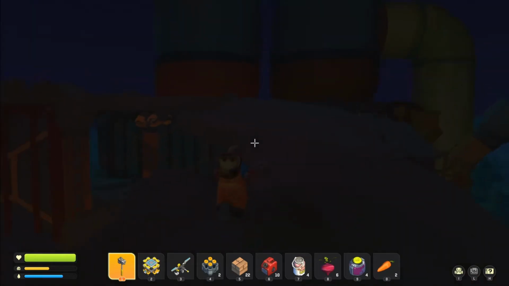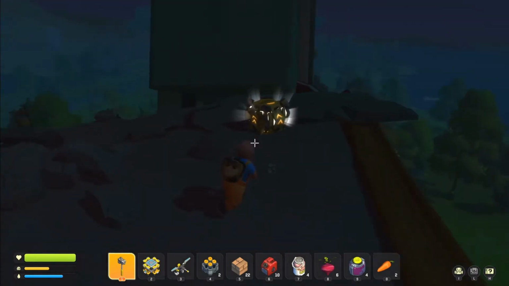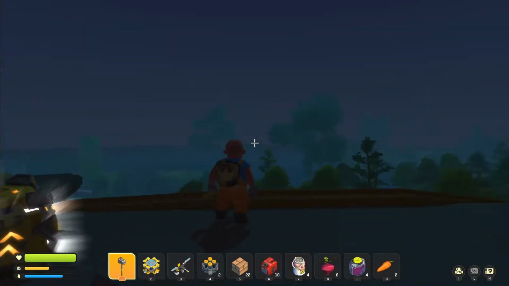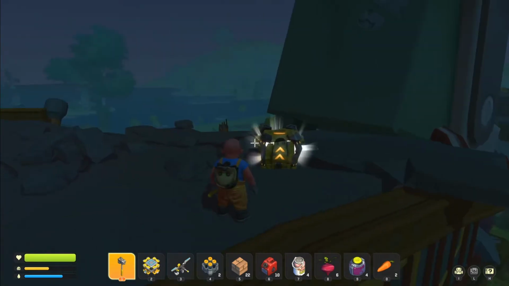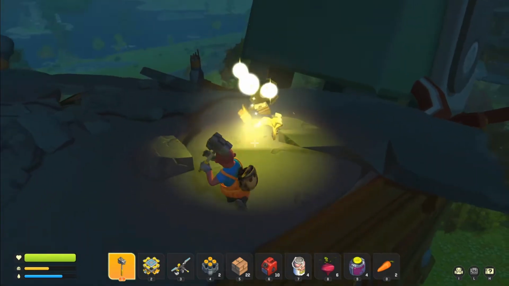Let's see what we're gonna get today. It is, oh, is that a gold box? Yo, it is a gold box. Check that out. Okay, let's hope for something good here. As morning rises, that's a sign, guys. It's the holy box. All right, let's see what we get.